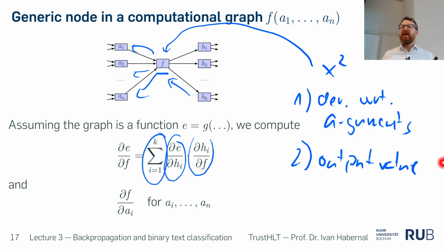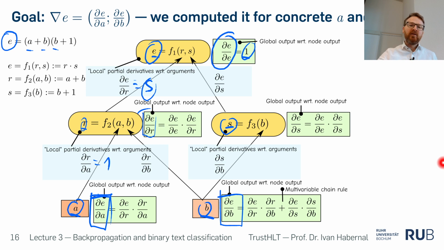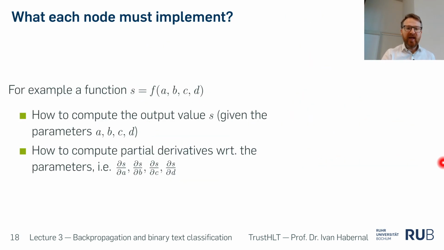Yeah, and that's it. This is the only thing you need to implement for every function in your graph. And if you plug them together, your backpropagation will work. I mean, I need to implement the backpropagation algorithm going through the nodes and stuff like that. But as long as each node knows how to compute the output value and knows how to compute the partial derivative, then you should be good to go. Because the rest is kind of global, in the algorithm of backpropagation.